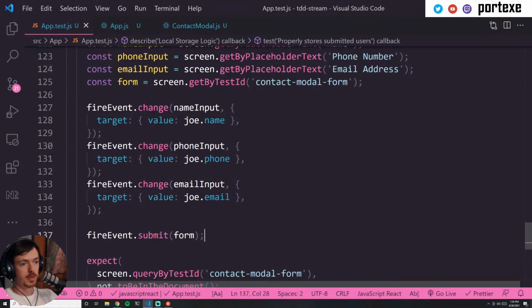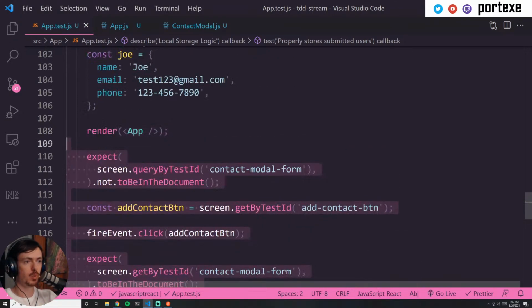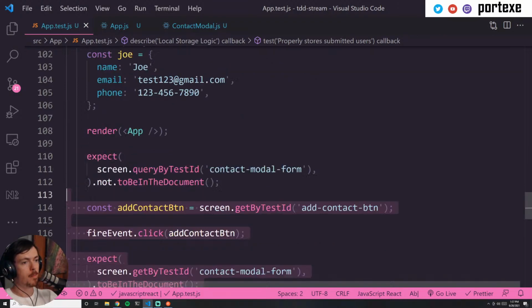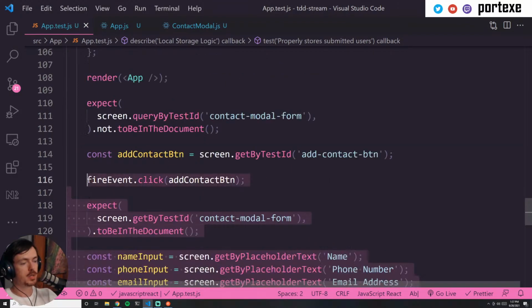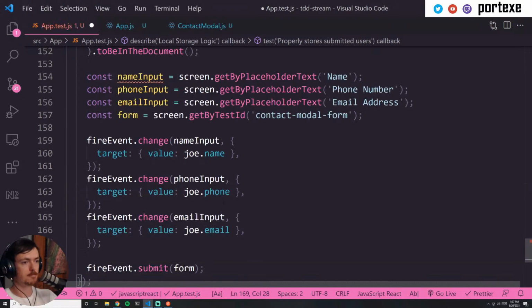So what that basically means is I have to copy all of this, and in a real world app, I would not submit this like this. I would probably write a helper function that does all of this, so we're writing and duplicating way less code. But I'm not worried about that right now as much as just kind of explaining how all of this works. So I already have references to these.